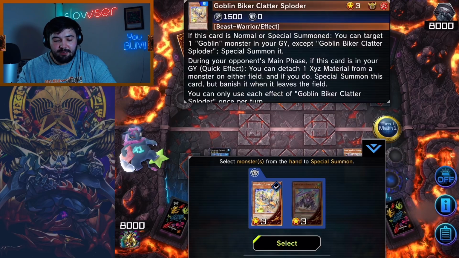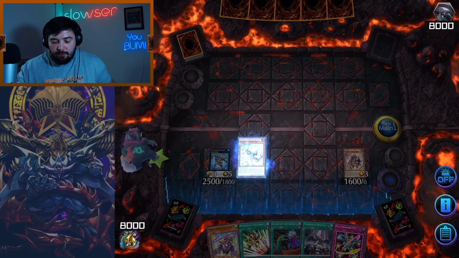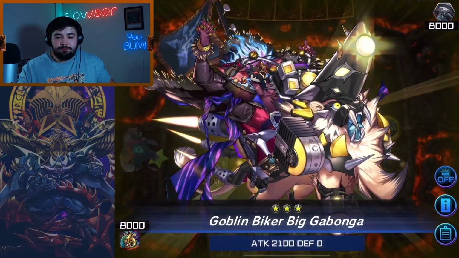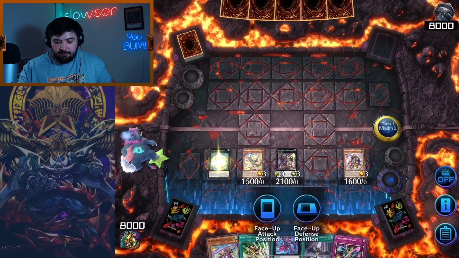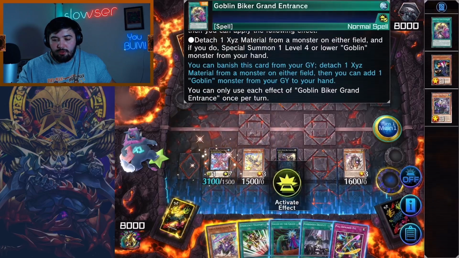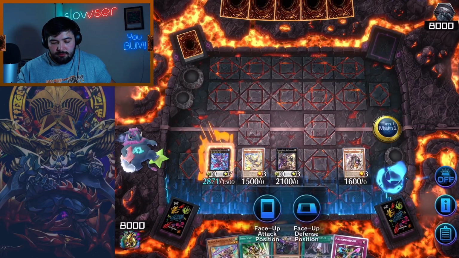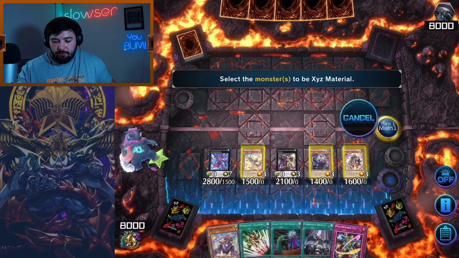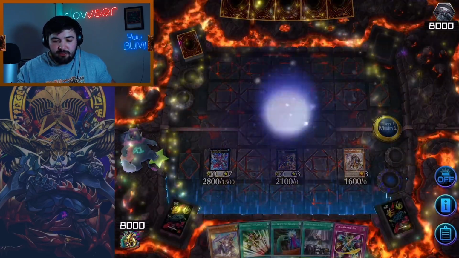And the great thing about this is they can't chain Bestials because it's continuing the effect. Use Sploder, bring out Big Gabonga. Sorry for the cough. Go into Dark Knight Lancer. Now use Merciless. Special summon onto the field. Nope. Go into Torpedo. Make sure to use Merciless so Merciless doesn't get banished.